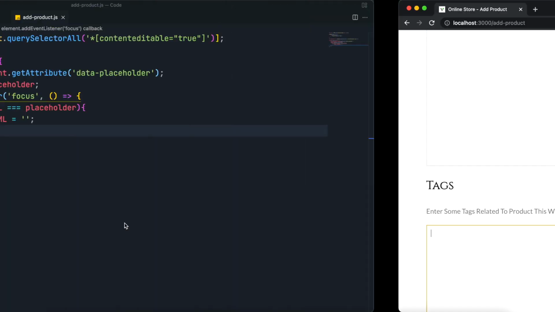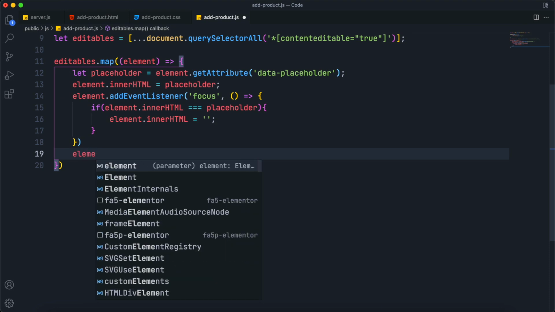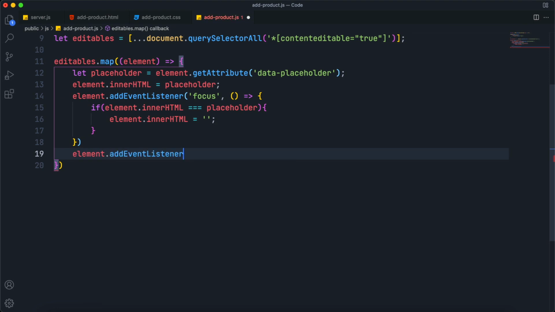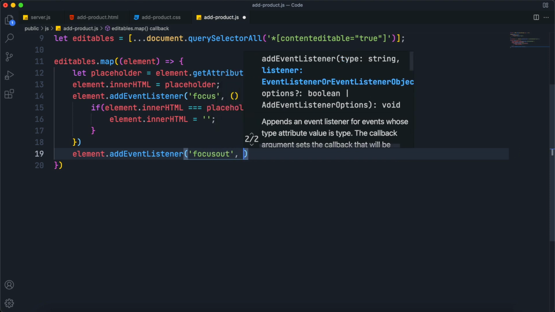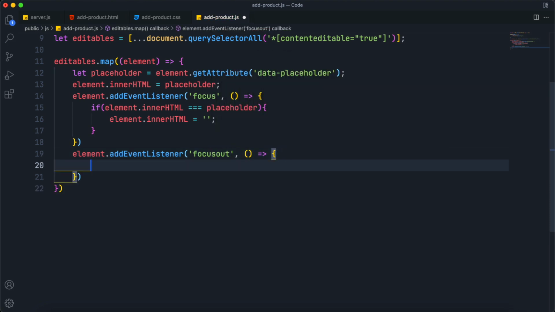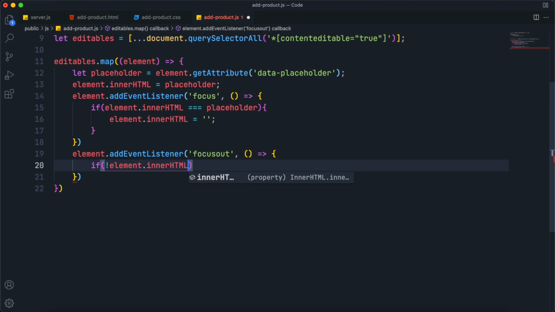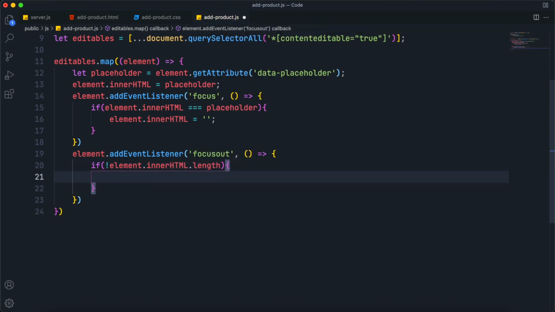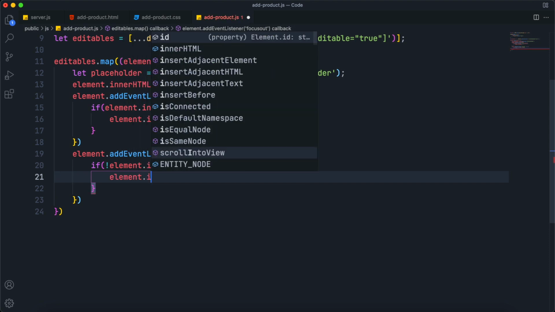Now we want our placeholder back when the user doesn't type anything. For that, add a focusout event using addEventListener, and once the element gets focus out, check for a condition: element.innerHTML.length will return the length.